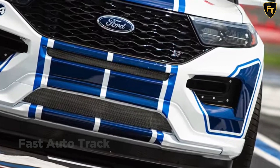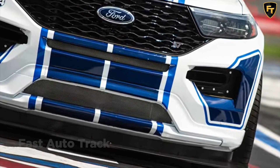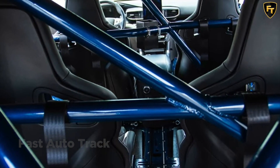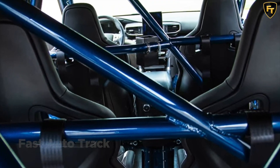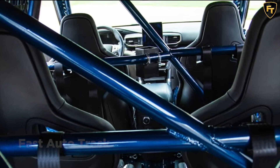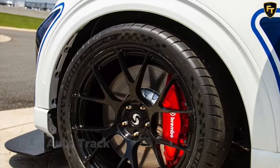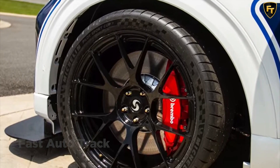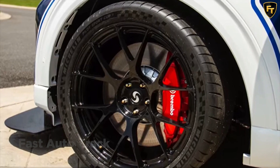Engineers have done quite a lot already. The SUV has received a custom-fabricated four-passenger safety cage, Recaro racing seats with four-point safety harnesses for all four passengers, and racing window nets for all doors. Brembo six-piston aluminum brake calipers are equipped up front with 16.5-inch vented rotors taken directly from the Mustang Shelby GT500. There's also racing brake fluid and 5W30 oil courtesy of Castrol, and Trax series wheels wearing Michelin Pilot Sport Cup 2 rubber.